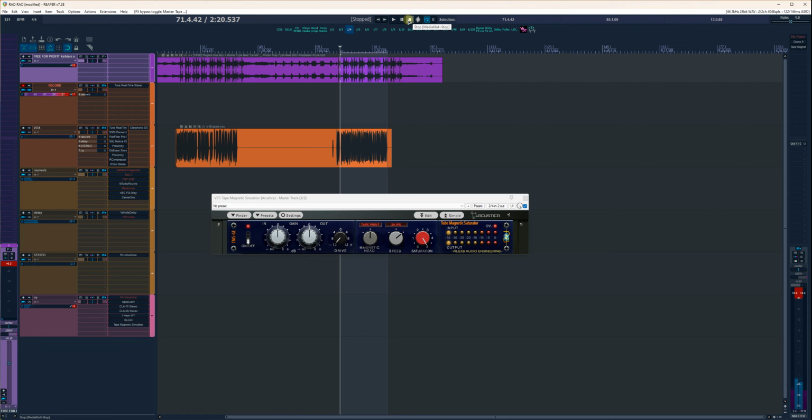It's gluing everything. Like you can hear without it, it's like my song is missing something. I can't describe what's missing, but I feel like it's missing something. But when I have this in the master channel, everything gets glued together, and I love the feeling.